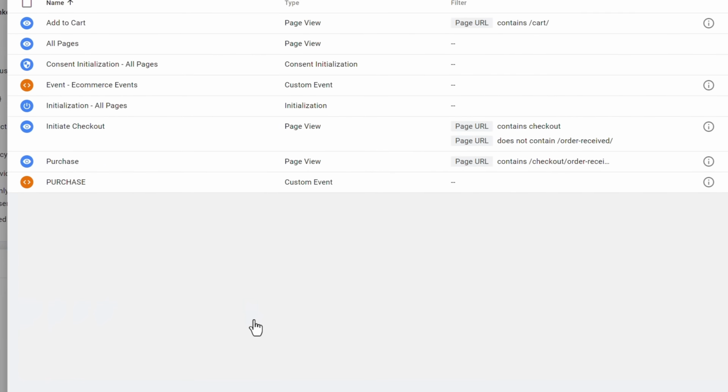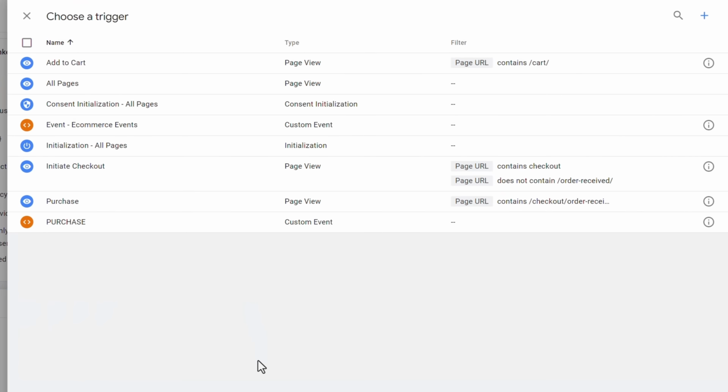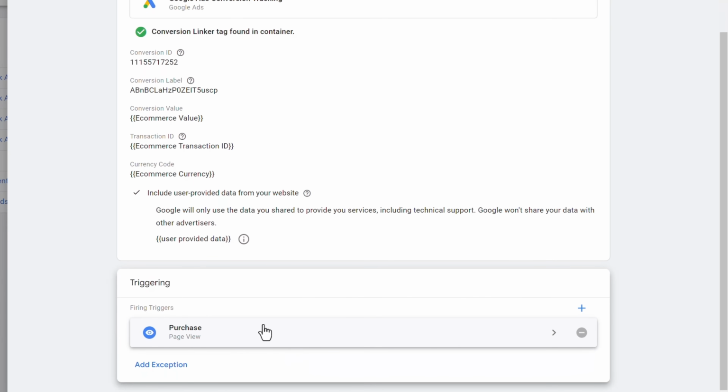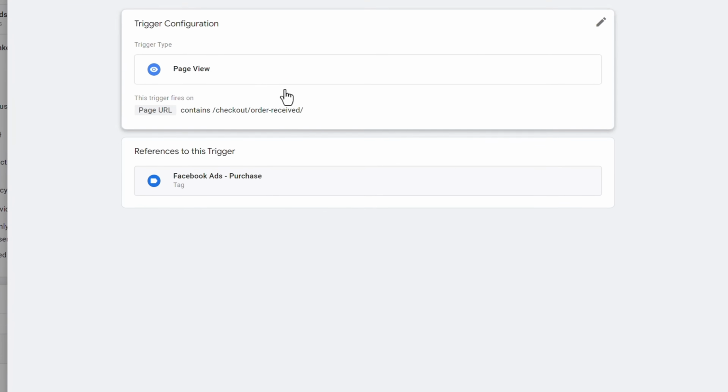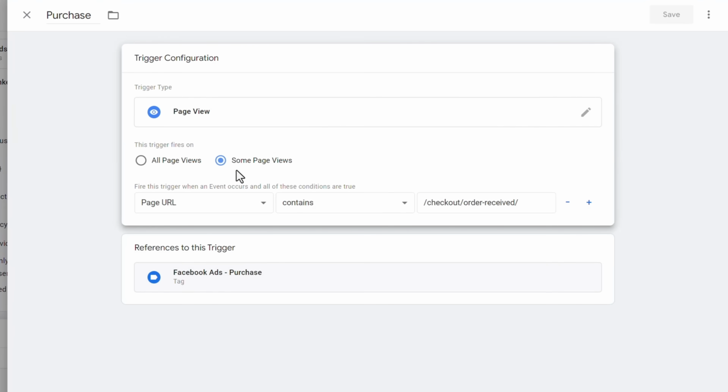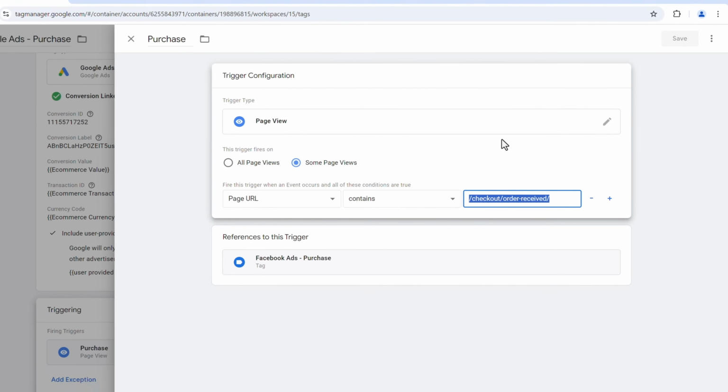So I'm going to click over here. Again, if you check my previous video on dynamic values, you will see something like this automatically pre-populate, which just says purchase. However, if you don't, then you'll need to add a purchase page URL. So in our case, actually, we already have it thanks to the Facebook ads video that we've set up. So if we click over here, this is going to be the purchase. Now, to show you what that looks like, if you come over here, I simply selected page views, some page views, page URL contains, and then that's the URL of the page after somebody buys, okay?